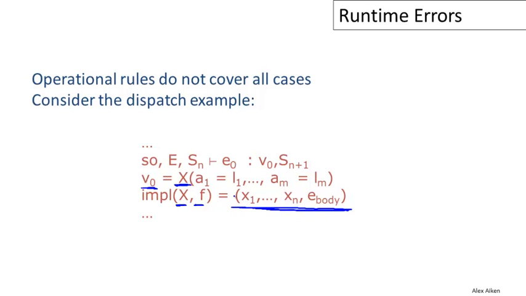Now, what would happen if there was no such method f in the class X? I mean, this rule just assumes that method f is in fact defined in class X. And the rule doesn't say anything about what to do if it turns out that this class X doesn't have any method f. Well, that actually can't happen. So type checking has already guaranteed that when we go to look up method f in class X, it will exist. That was one of the points of the type checking rules, was that no dynamic dispatch could ever dispatch to a method that wasn't defined.